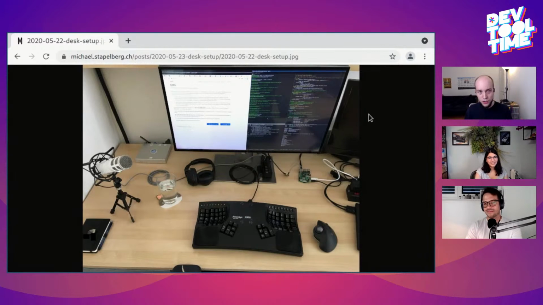So let's start with the monitor. What you can see here is one ginormous 32-inch monitor. It actually has an 8K resolution, so I'm definitely an outlier in that regard. But what I really like about it is that it has a lot of screen real estate, while at the same time, all of the fonts are super sharp. It's really a pleasure to look at. And when I'm looking at my computer for many, many hours every day, it's really well worth the investment. Totally. Talk about pristine view.